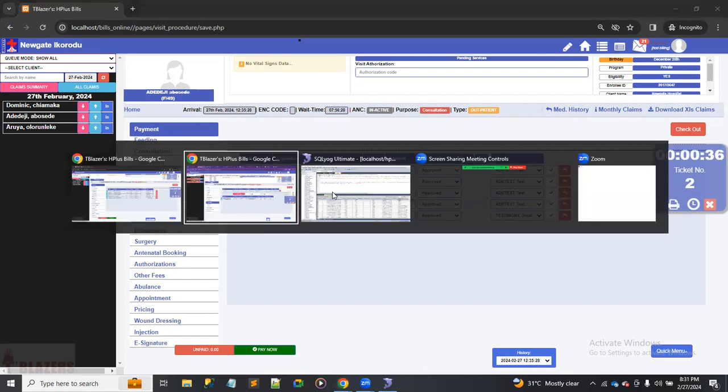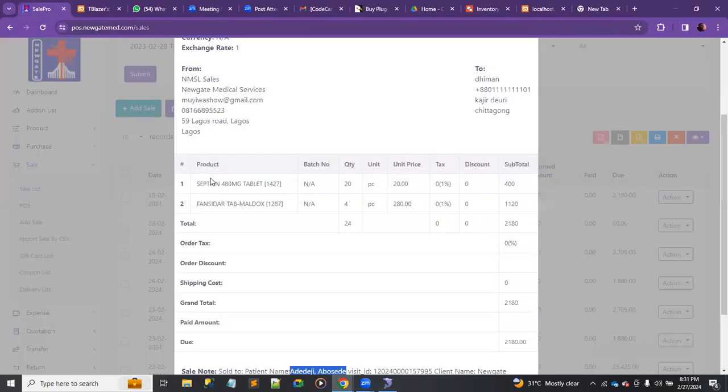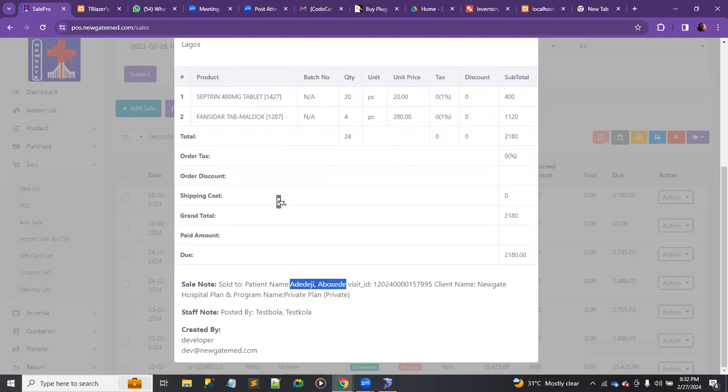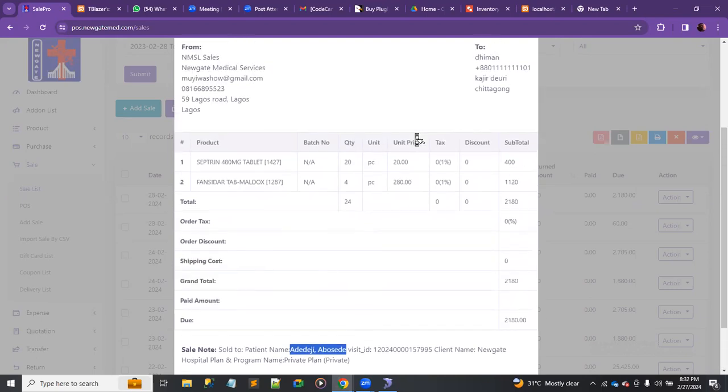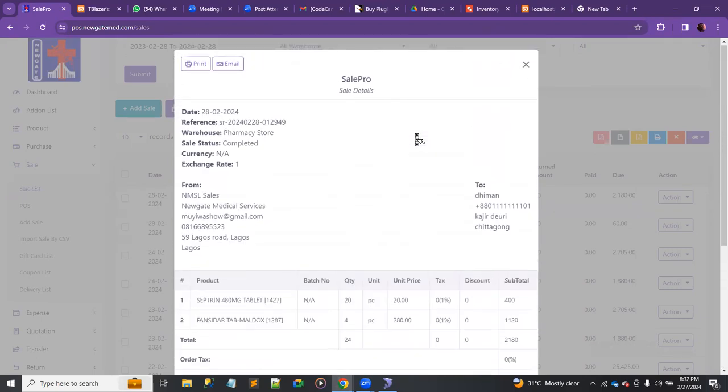If I go back to the POS application, I can see Septrin and Fansida here. So the paracetamol didn't go through. There must be a reason for that, so I would like to come back to that. These two stock items have been submitted as sales that have happened. This is just like a receipt of the transaction.